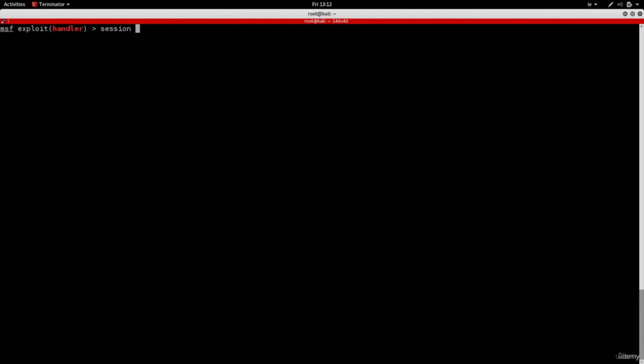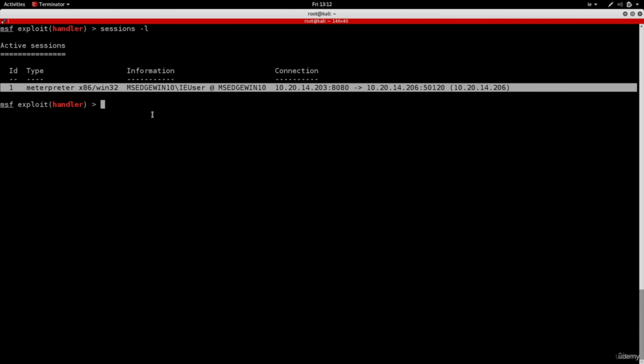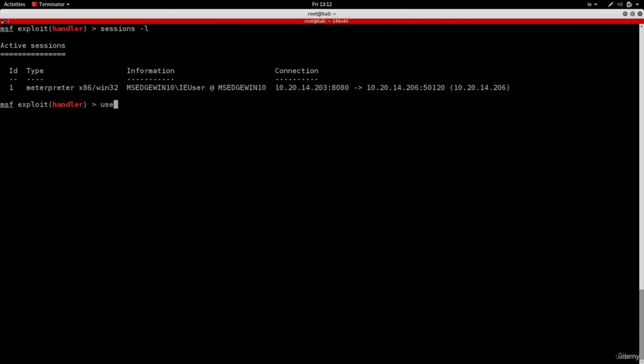So I'm going to do a sessions list, and you'll see that I already have a connection with the Windows computer here, so I've already hacked it. And I'm going to use exploit multi samba usermap script. Now, we already used this exploit against the Metasploitable before, but it was on the same network, so it was visible to us. What we're doing now is trying to attack a device that is not visible to us.